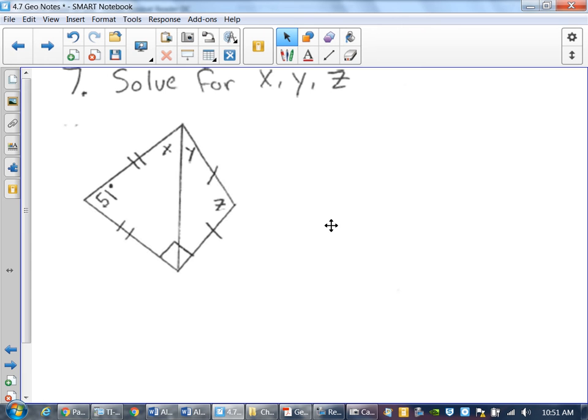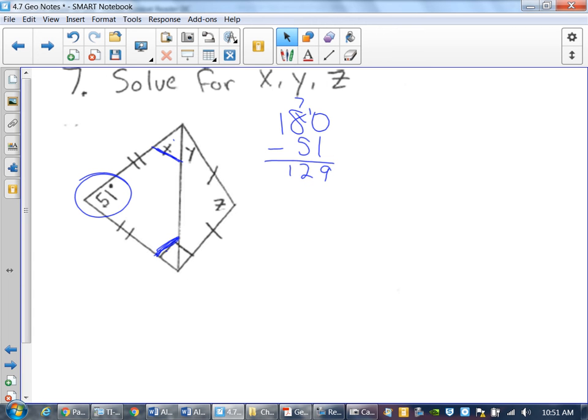Now, one of the two triangles, you have more information than the other. You have more information on the triangle on the left, because the triangle on the left has a vertex angle that measures how much? 51. How many degrees are in a triangle? 180. So in order to figure out the base angles, I take the 180, subtract 51, I get 129. So these two angles here and here have to add up to equal 129, and they have to be the same angle. Which means, what do I do to the 129 to figure out x? Divided by 2. Very good.